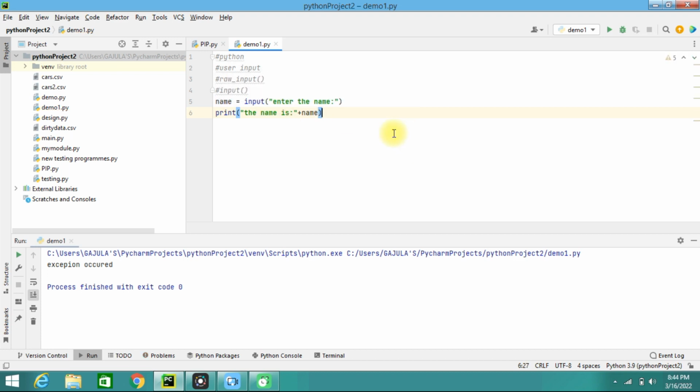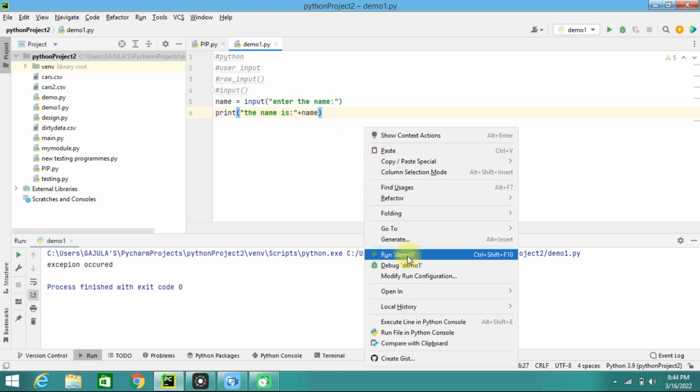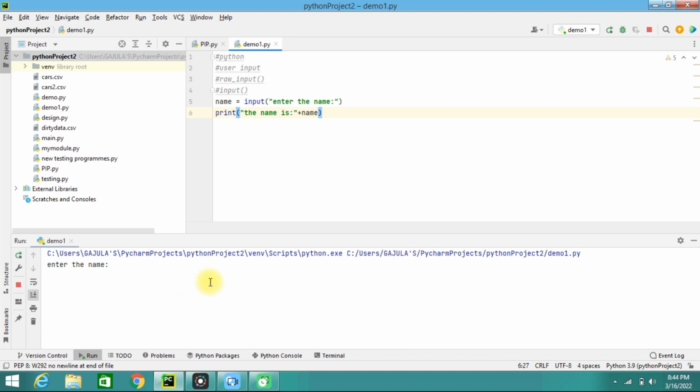Okay, this is what I want to give. If I run it, it will ask enter the name. I'll write Sudarshan, and then it will give "the name is Sudarshan". Okay, this is how we are going to use it.